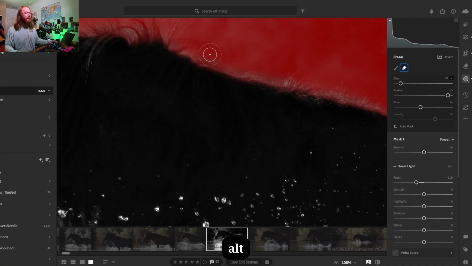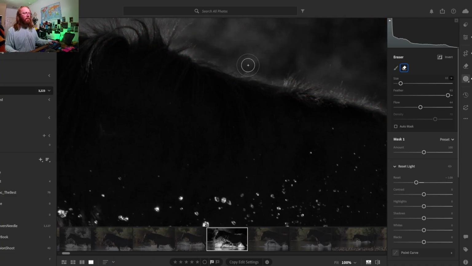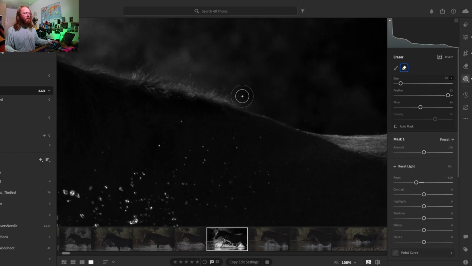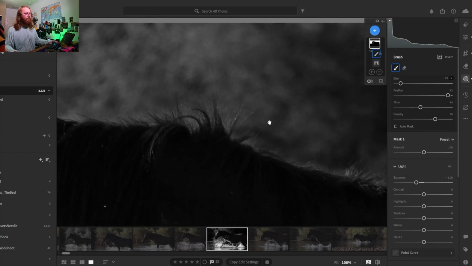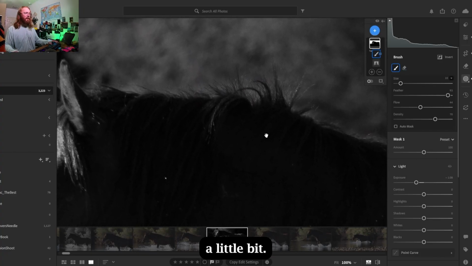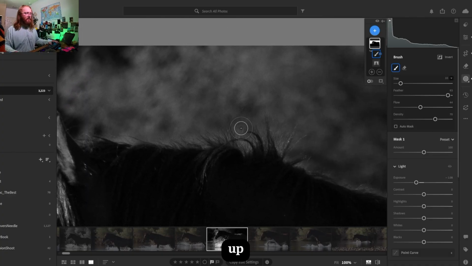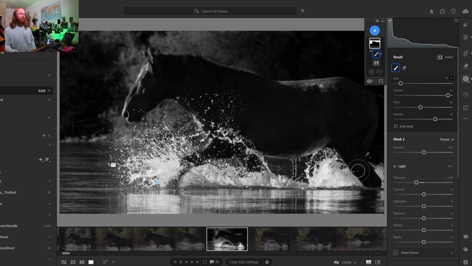And I'm holding Alt to bring these sections back into the mask and just help hide that mask a little bit. I think that looks pretty good. When you can't see the halo up close, it's a good sign.